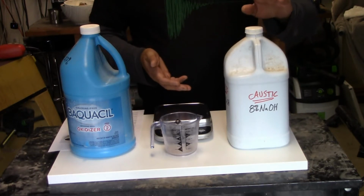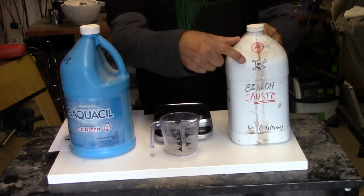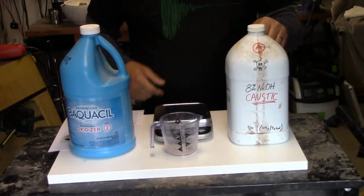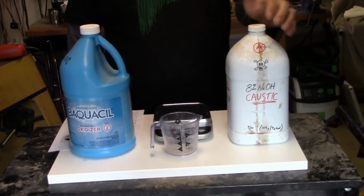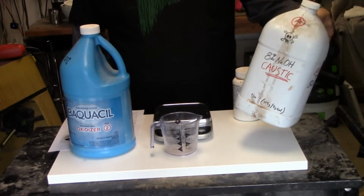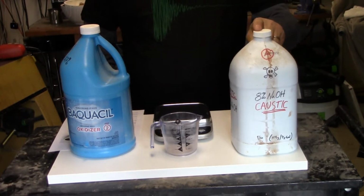And again, it's caustic. Label it caustic. Also put a little skull and crossbones on it if you want. And then you have that, and it keeps indefinitely. I've had this for, I don't know how long, a couple years, and it still works fine.